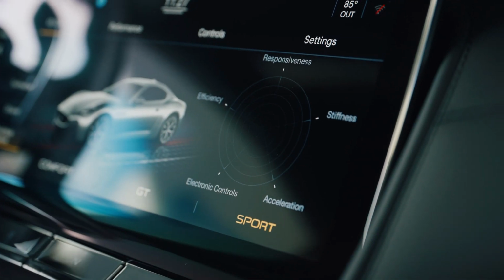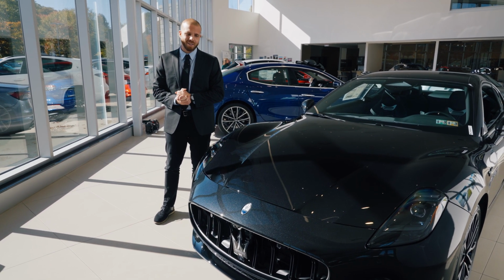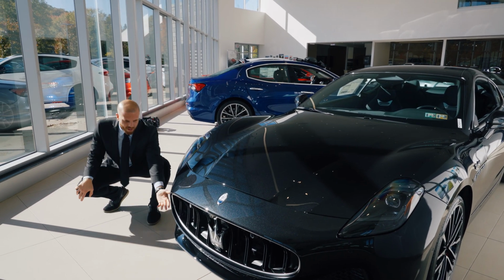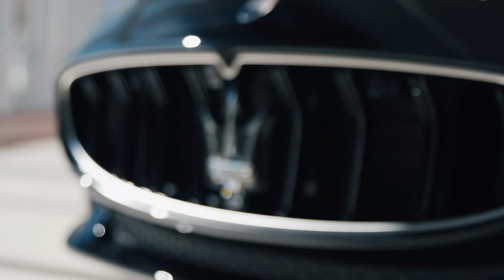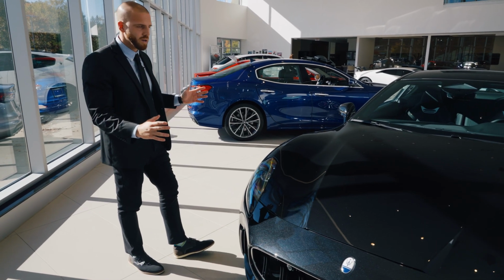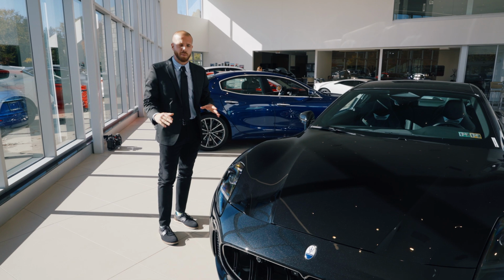That horsepower, in order to corral it, the vehicle does require some airflow. The airflow is worked with instead of against. 2 ways that the vehicle does that. Here is a vent that cools the engine. You'll see it on both sides. And second to that is the grille. The grille allows airflow in, which the design of the Granturismo utilizes to create downforce to allow the vehicle to maneuver around turns at high speeds.